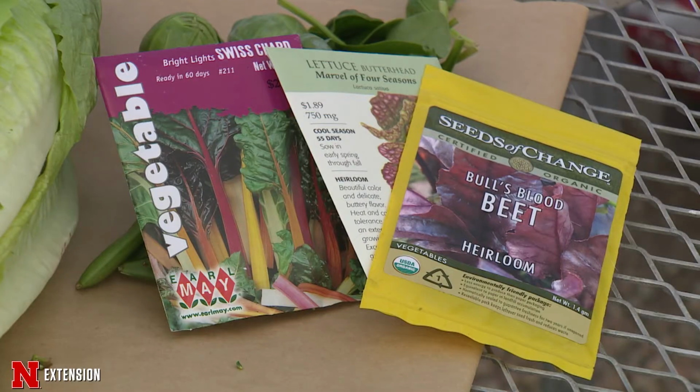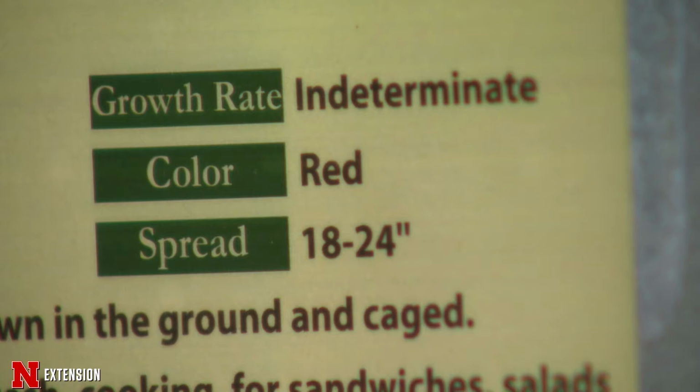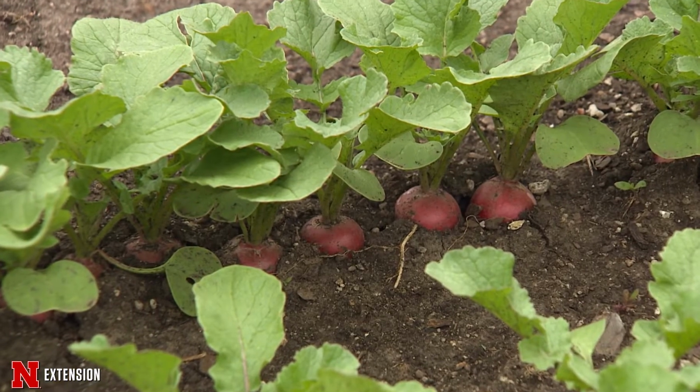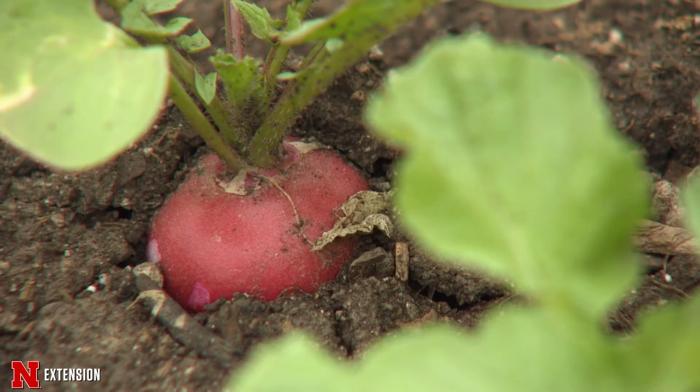Number 2 is to know what you're planting and how it grows. We have people that may plant one tomato plant not realizing that it's an indeterminate tomato plant and it will keep growing and be 9 foot tall if you let it go. And other people may not realize that one radish seed only turns into one radish. Maybe they were expecting a radish bush. And some of these things may sound weird, but if you've never gardened before, you may not understand how things grow. So do a little research to understand how things grow and how much space that they need.